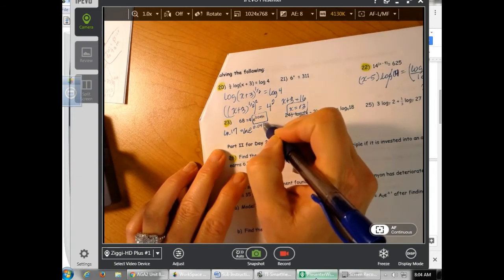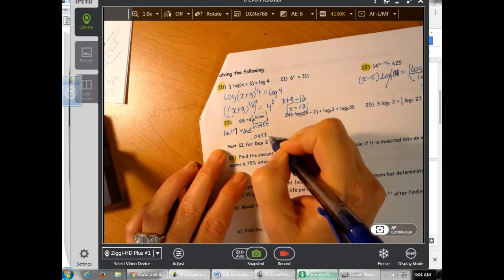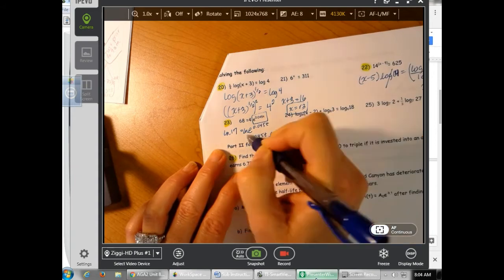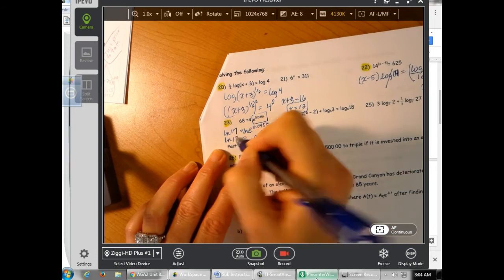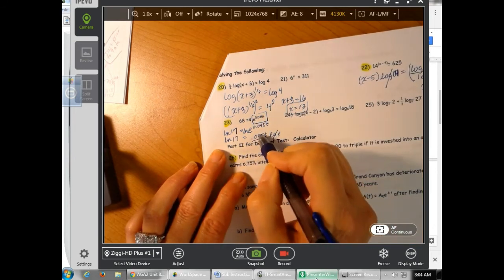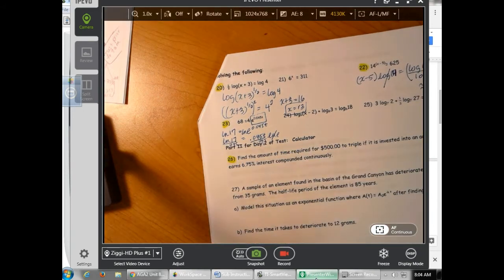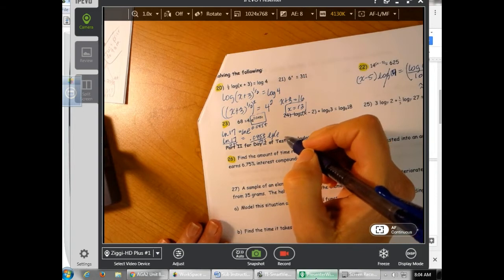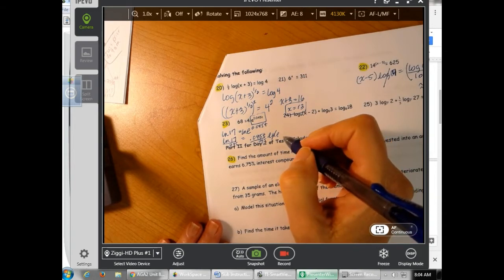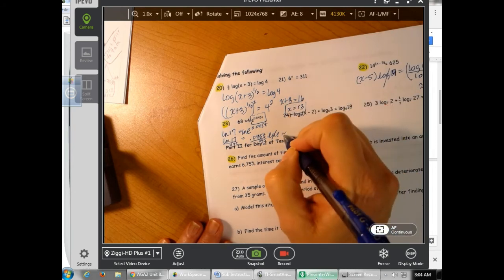And then this will come down front, and remember, it will just be multiplied by ln of e, which is just the number 1. So that will be ln of 17. And you can see to solve, I would just divide both sides by 0.045. So it's going to be ln of 17 divided by 0.045. And that is going to give me approximately 62.96.